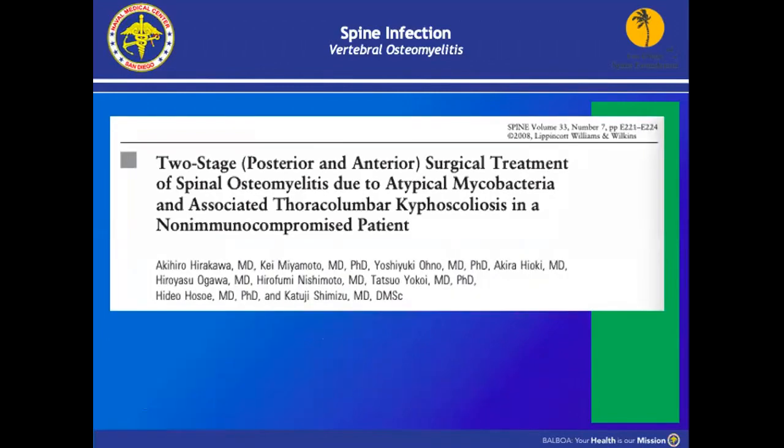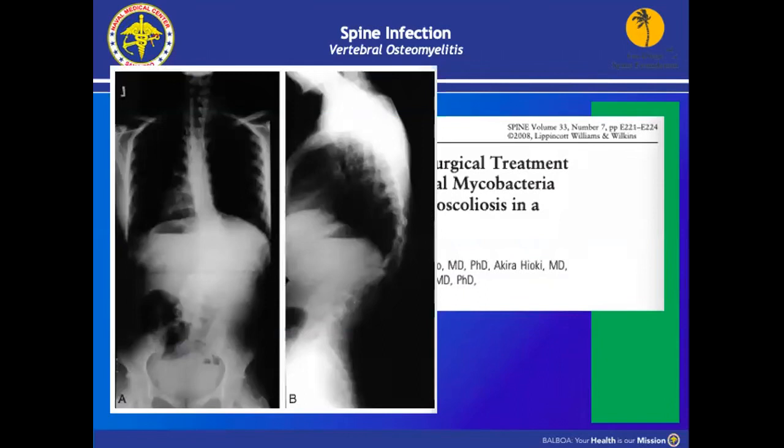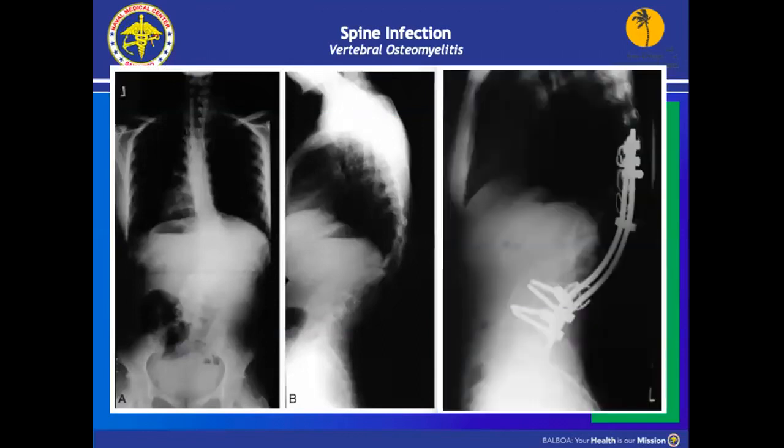This is still on the topic of osteomyelitis. This is a case report out of Spine 2008, to stimulate discussion on staging here. This is an 18-year-old female with back pain, numbness in the left thigh, found to have intractable T12 to L1 vertebral osteomyelitis secondary to an atypical mycobacterium. She had indolent progression over 8 years or so, and eventually went on to T12 collapse in the setting of a kyphoscoliosis of about 38 degrees. CT myelograms showed severe spinal cord compression in her.